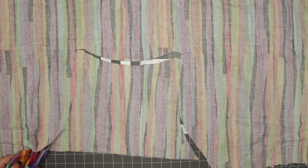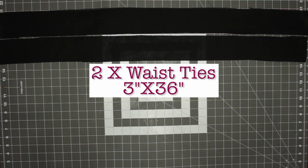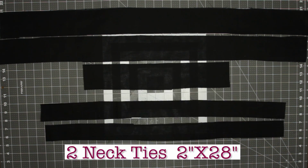Now it's time to cut out your straps for your various parts of your apron. You will need 2 straps 3 inches by 36 inches for your waist ties, 1 strap that is 3 by 17 inches for the center waist strap, and 2 straps that are 2 inches by 28 inches for the necktie.